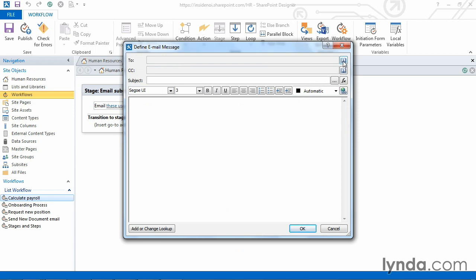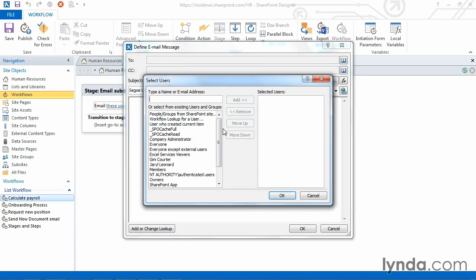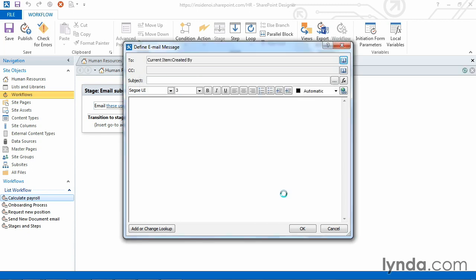And it asks who we'd like to send it to. User who created current item is the submitter. So when I choose user who created a current item add, that's going to take care of it. Whoever the created by person is, it doesn't matter who modifies it later. It was created at one time by one person, and we're going to launch this workflow and send them an email. And then, of course, I'll want to create a good subject that says that we received this information.